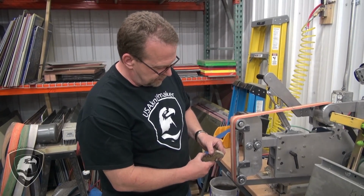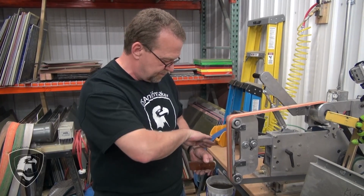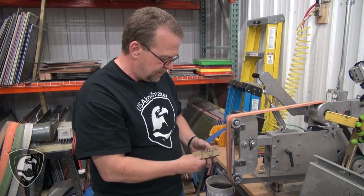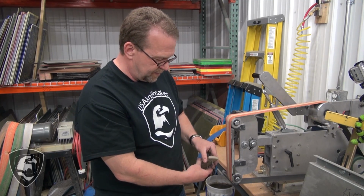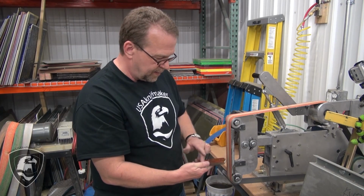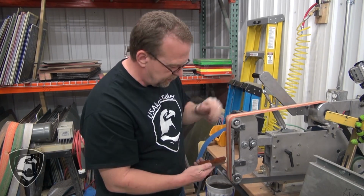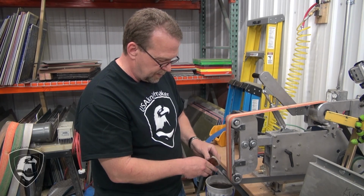Pretty much got all the material removed. It's even. I'm looking down here and I'm seeing the same smooth round over that way, same smooth round over that way. I'm going to just leave it at that finish. Now this is just a choice, but I'm going to leave the rest of it fairly rough. This is an 80 grit belt, and I'm going to leave the rest of this pretty rough, and that'll fit in.